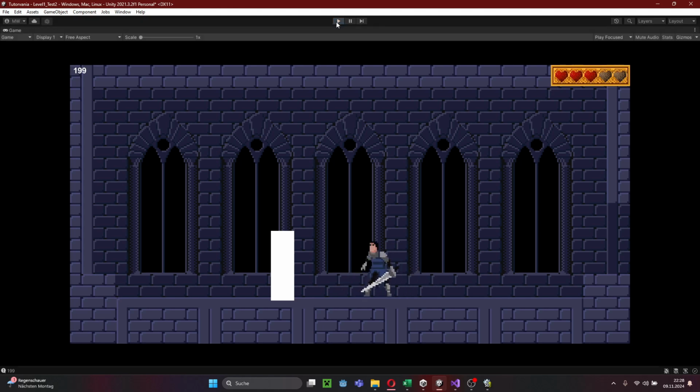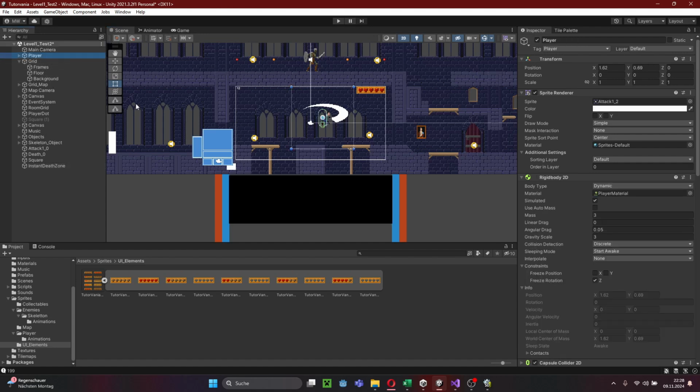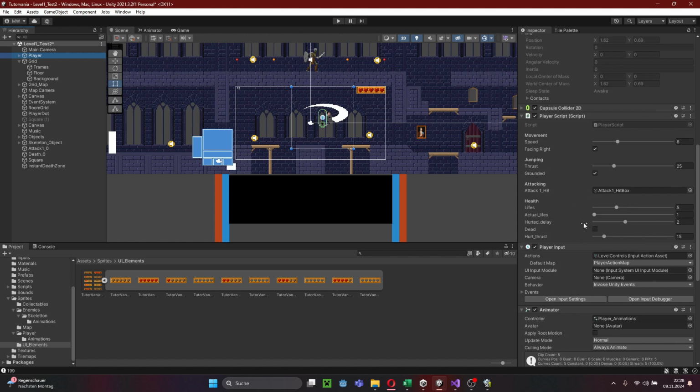So I will go to the inspector of our player, and let's go to the health variables. At first, I think our hurt delay variable is too high. So when we get hurt, the player stays red for a long time.